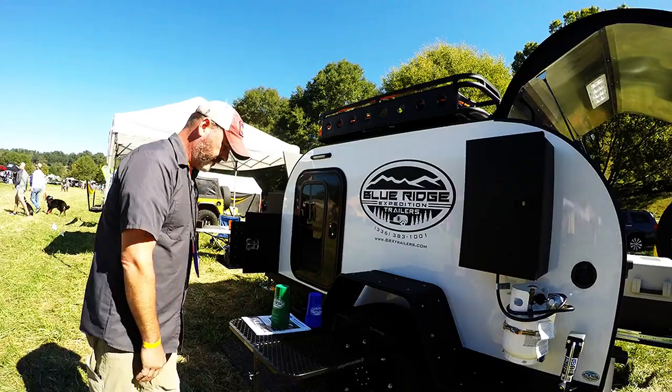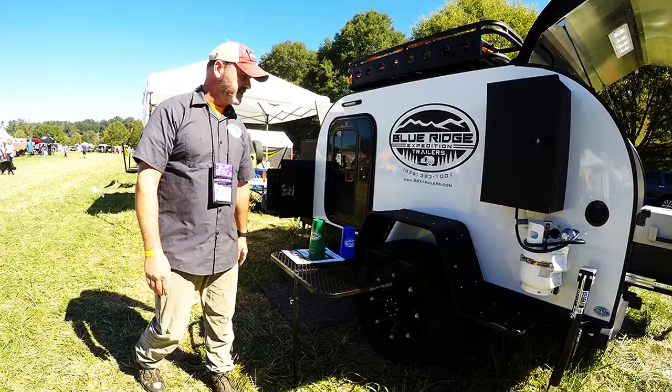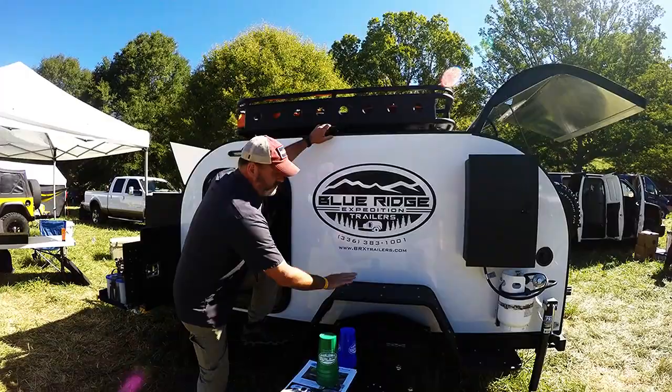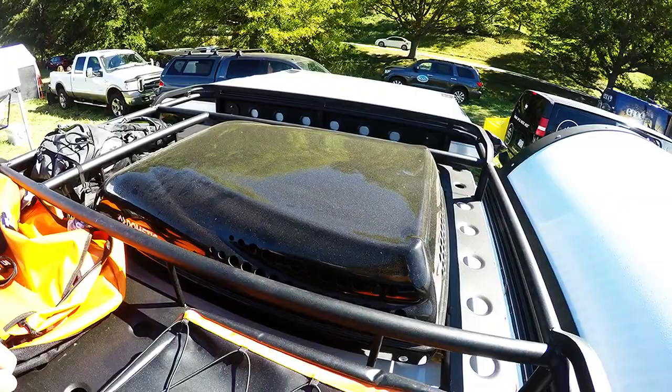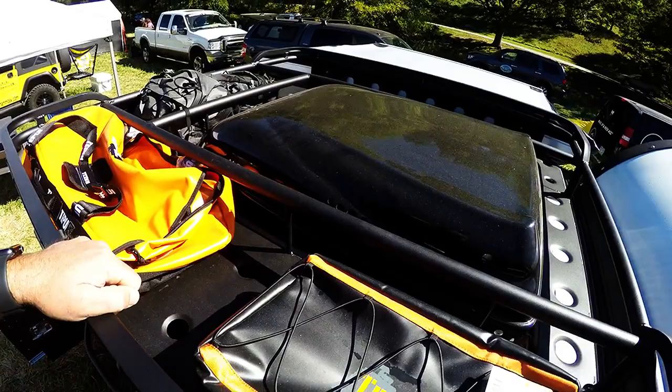One of our neighbors here at Overland Expo makes these really cool tire tables, and he was nice enough to have us display one for him. And here again, like I said, all of our steps are totally structural. We want you to climb up on them. We have a custom roof rack here that houses our Dometic 13,500 BTU AC heat pump, but we still have plenty of storage area on the rack itself.